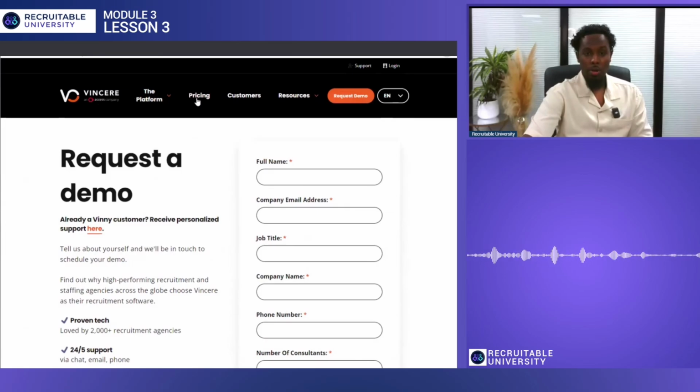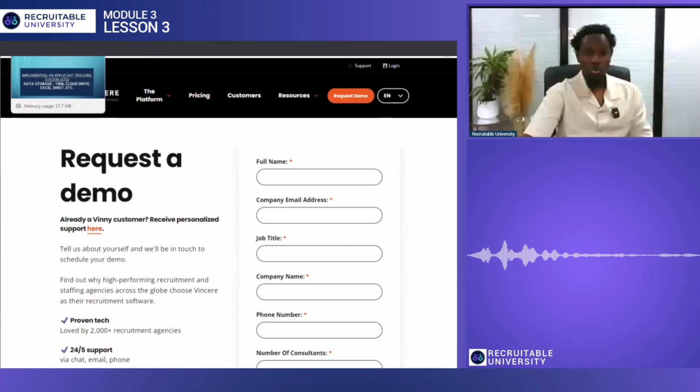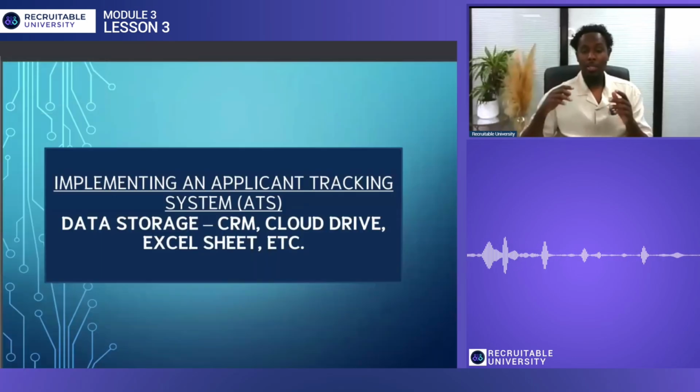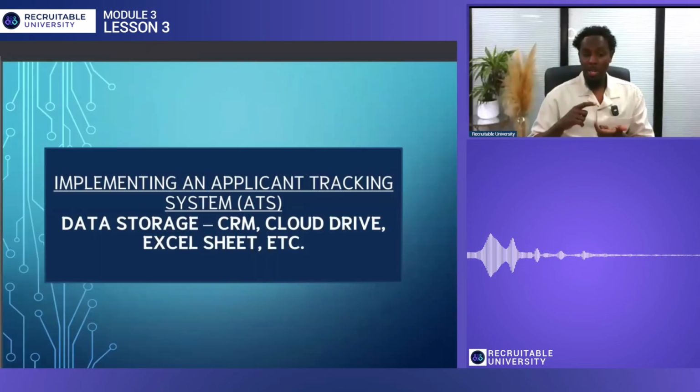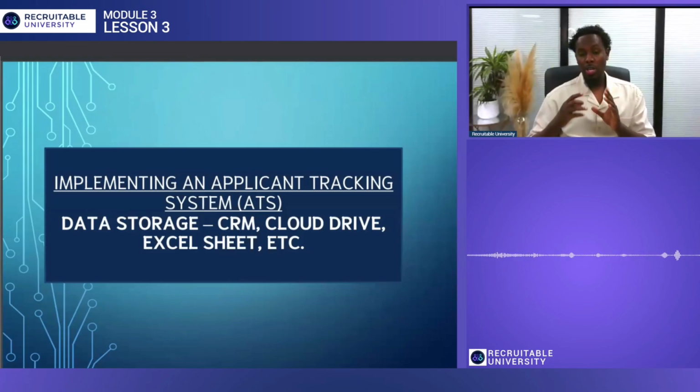This is recruitment software. What it does is store all of your candidates, their names, numbers and email addresses on that CRM for you, and from that CRM, you can email people from that program.